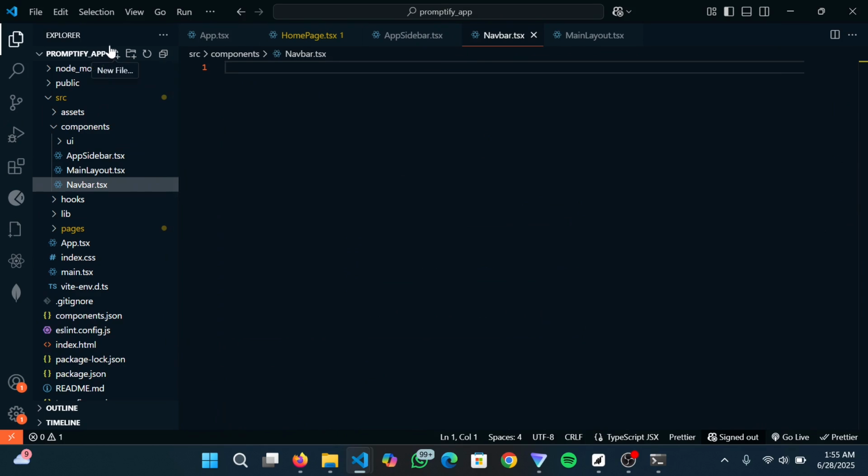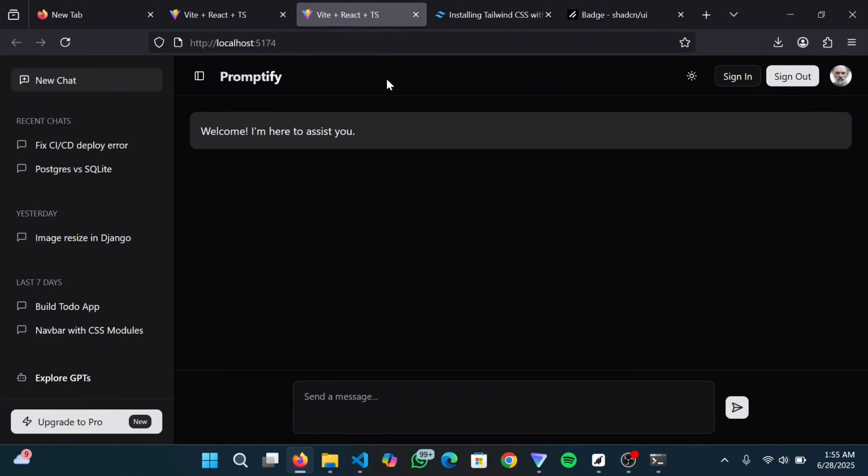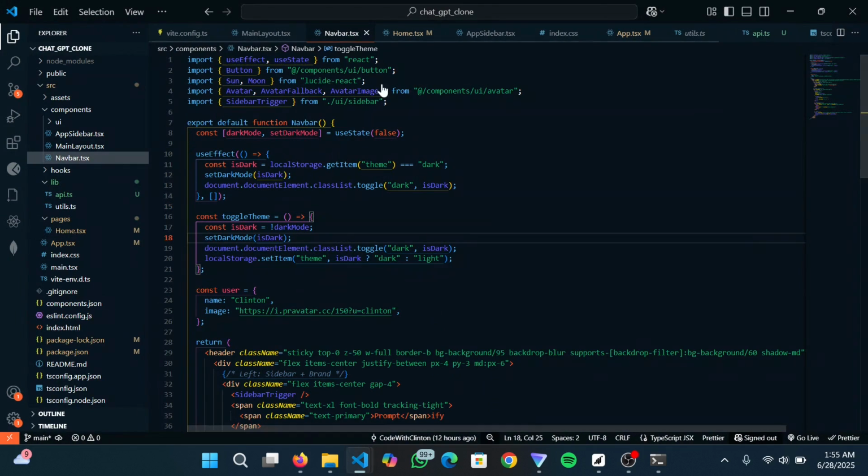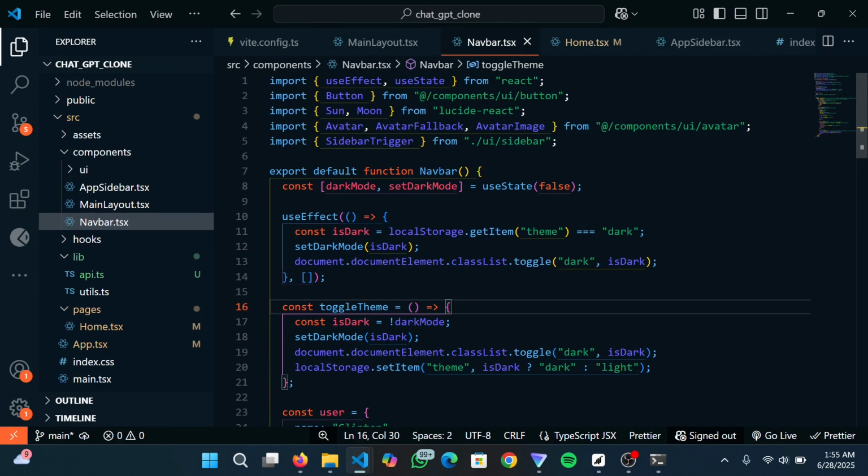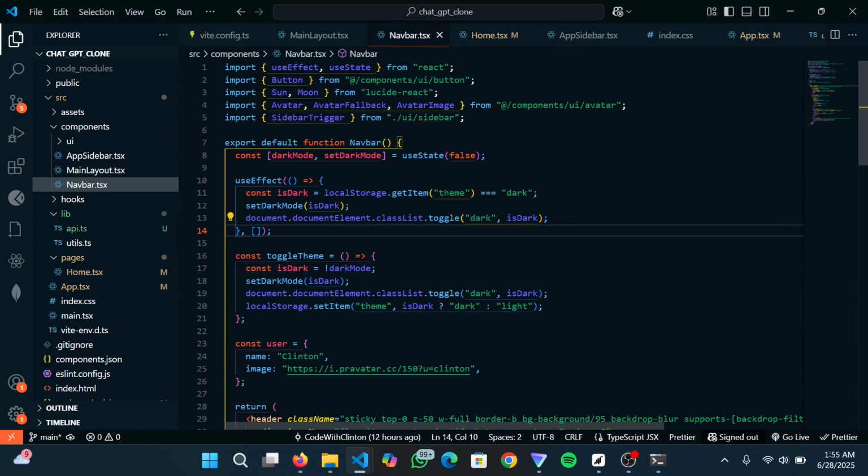I am going to explain the code that formed this navbar. So here's the code over here. Remember, I already built this project before this tutorial. So here's the navbar. I'm going to just take my time to explain it a bit instead. So right now we have this state called dark mode. By default, the value is false.